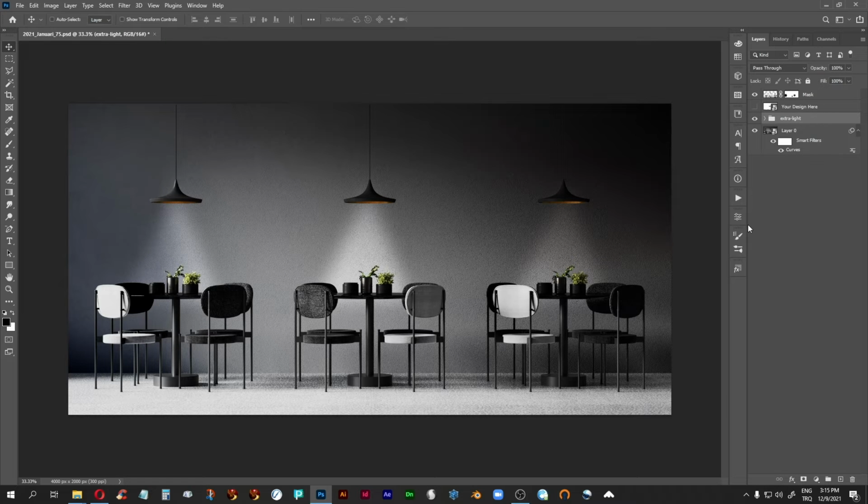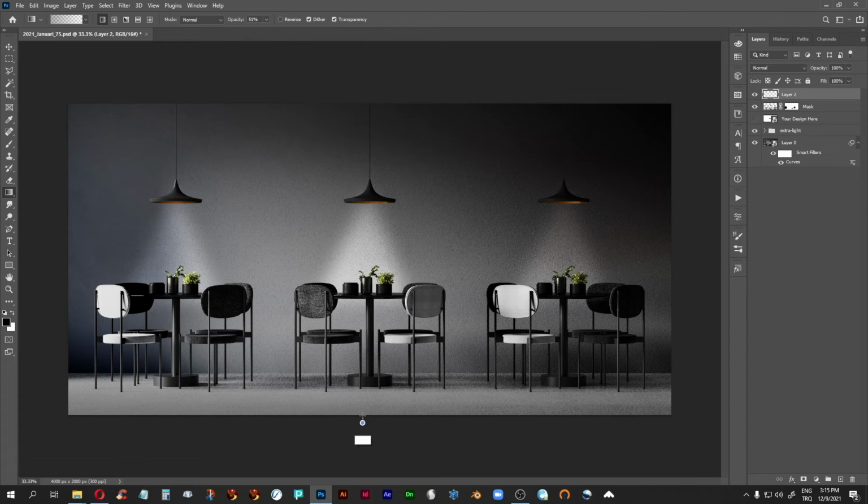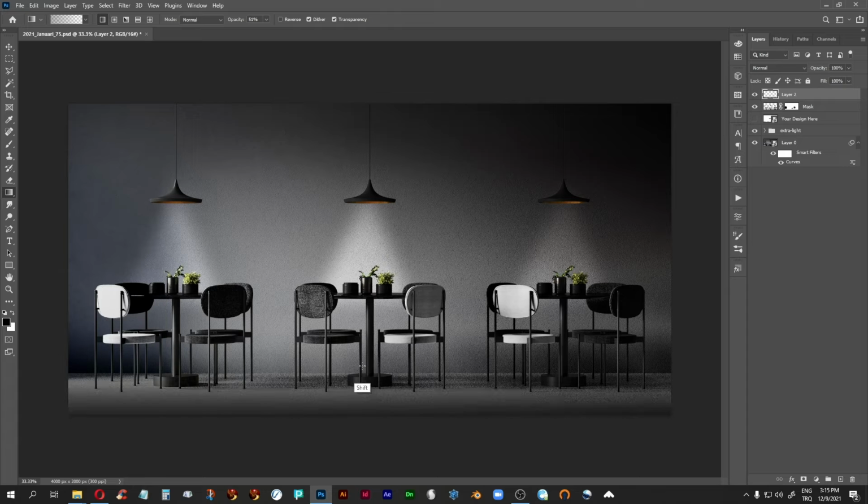and you basically have a nighttime setting, except the floor is still too light. So I'm just going to go all the way to the top, make another layer, get the gradient tool, go to the linear gradient now, reduce this a bit, and hold down the shift key and just darken the floor also.